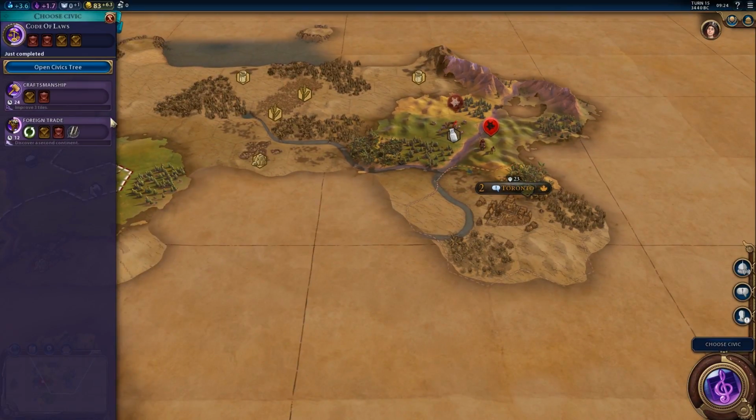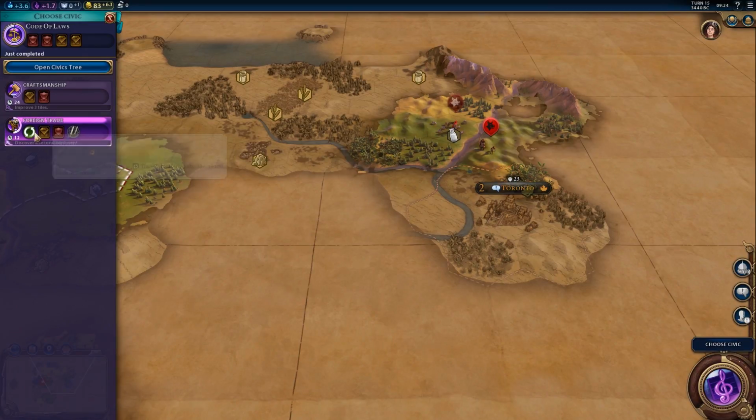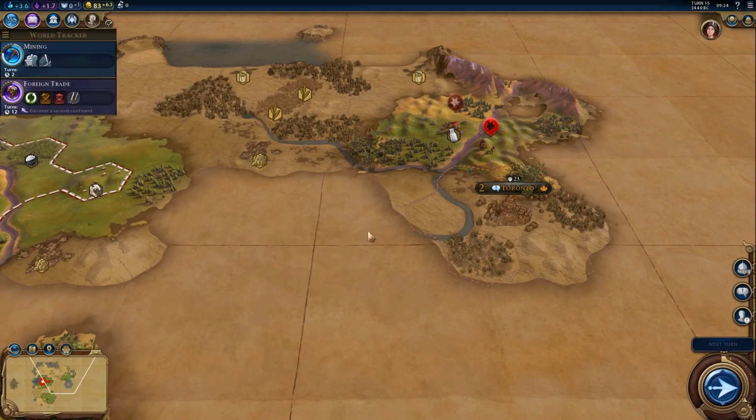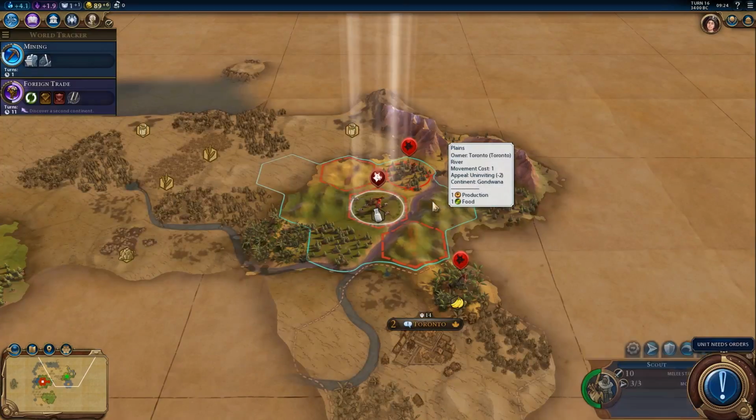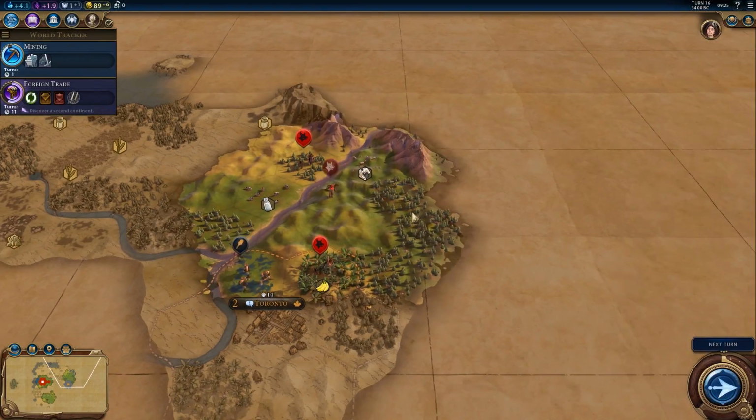We get to choose a new civic. We've already got the boost on foreign trade, so we might as well go for that. It'll allow us to get traders. Also gold from trade routes and production towards ancient and classical era units. Now, one thing that I really do want to try and do is make sure that we get an encampment built in London, because we are going to want to make sure that we get the terracotta army, because being able to send our archaeologists into other civilizations' lands will be really, really good for us.